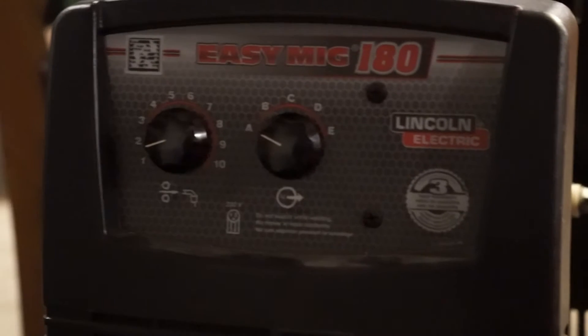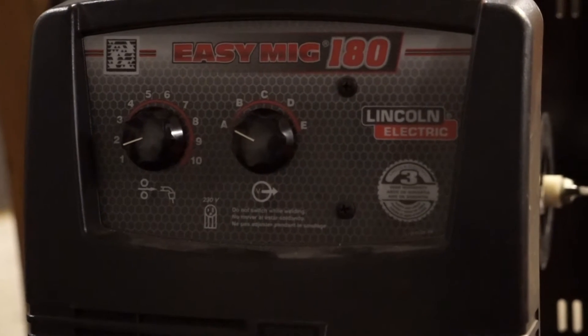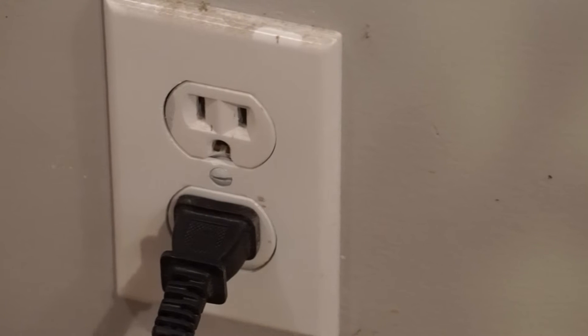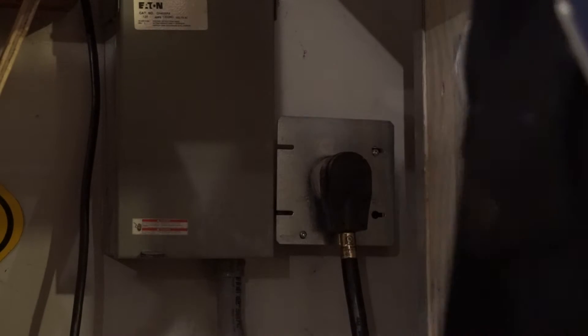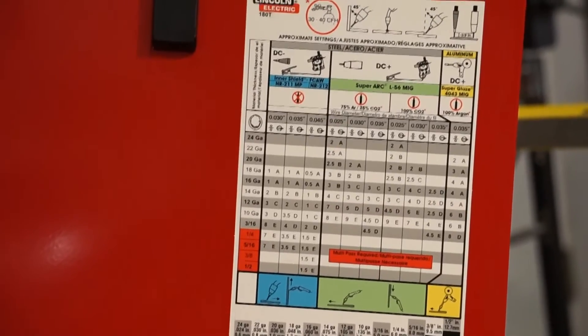What about electricity? That's something people are often concerned about when buying a welder. The higher the output amperage rating, the thicker you can weld. But the input voltage and amperage requirements refer to the power you'll use to feed the machine. Most MIGs need 240-volt receptacles, and even many 120-volt models may require a 20-amp receptacle, as opposed to a standard 15-amp 120-volt receptacle like we typically have in North America. Remember, with lower input voltage you'll get less output amperage for welding, and thus won't be able to weld as thick of metal. So make sure you know the maximum steel thickness the unit can weld before buying it.